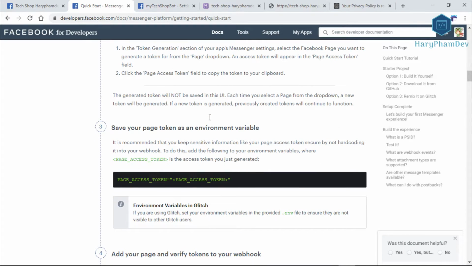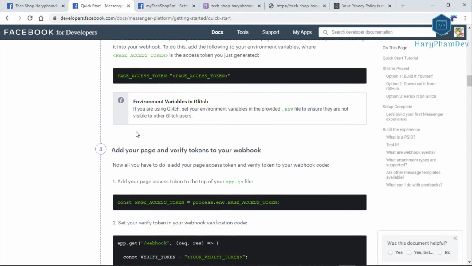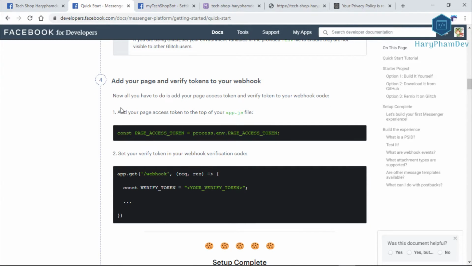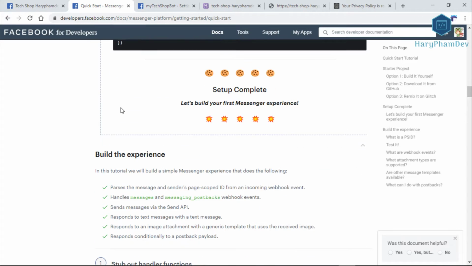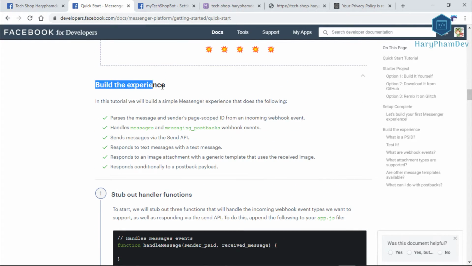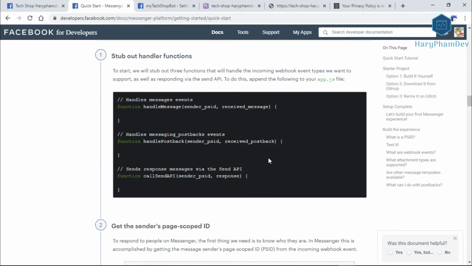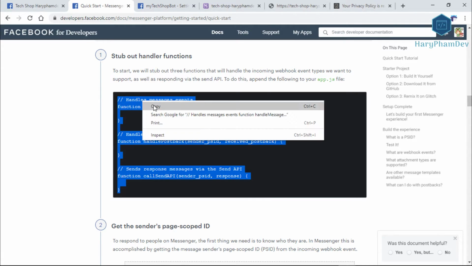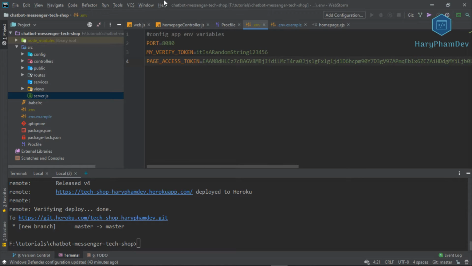We use the Node.js server and deploy this app to an HTTPS server. So to build the experience, first I will copy this function and update it as the post webhook in the homepage controller.